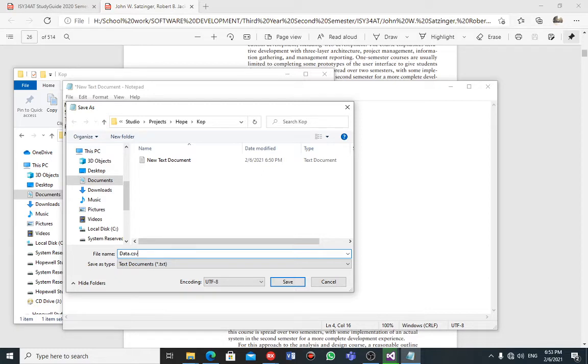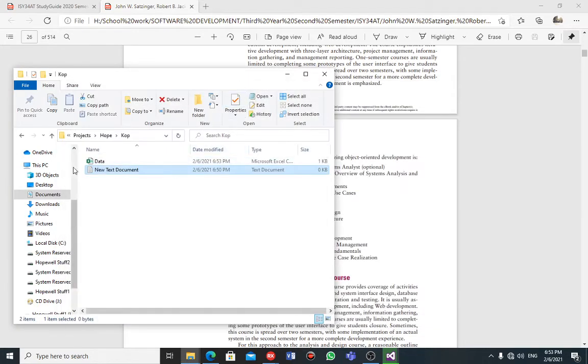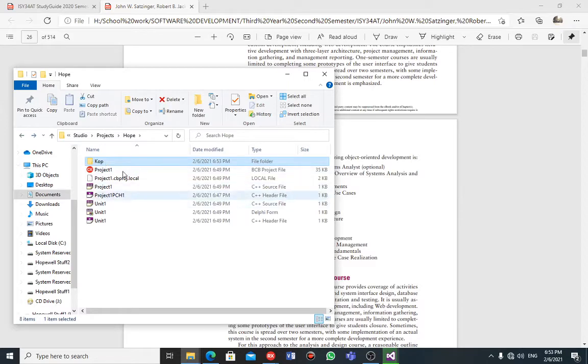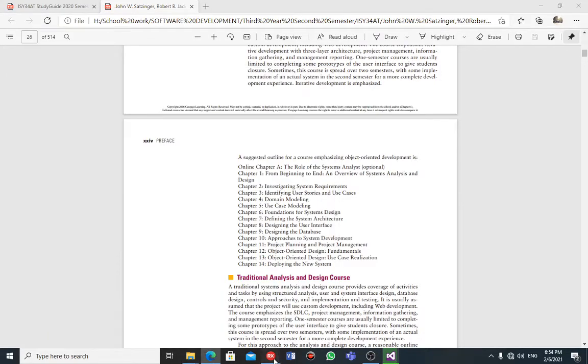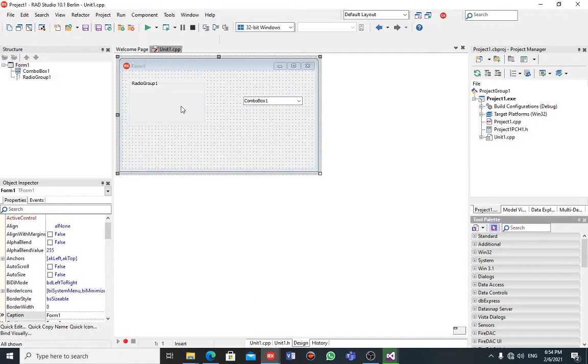Fine, you can save it as text, but I like saving like this, and there I have my file. I know it's saved. There it is now. It's data, and I go back. You can see it is where my program is. I can just go like that and continue with my program, and there it's my program now.